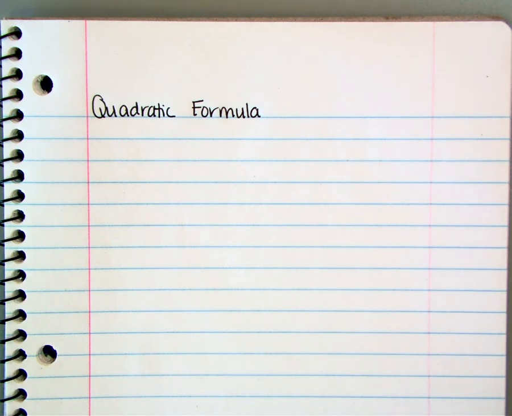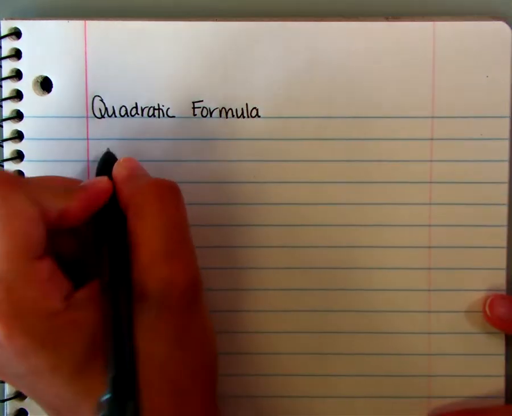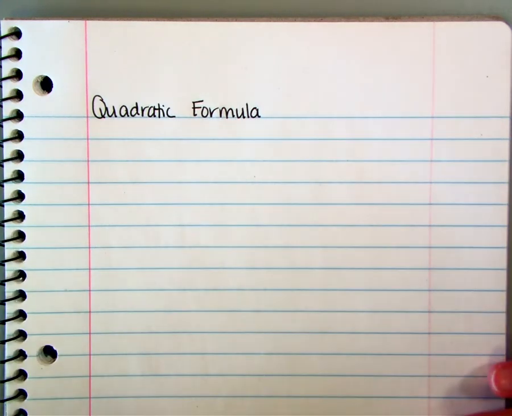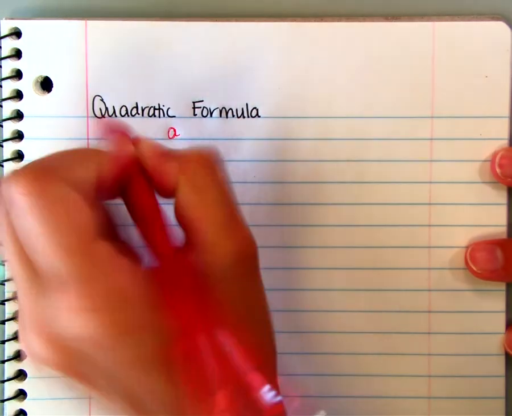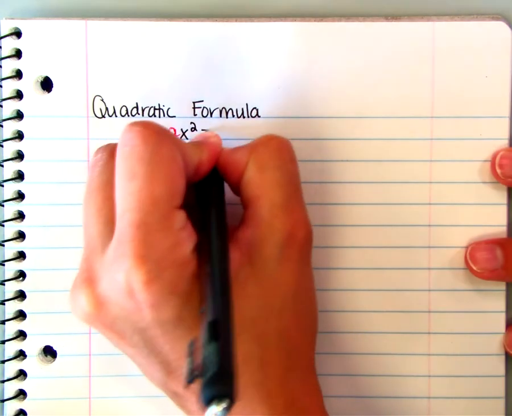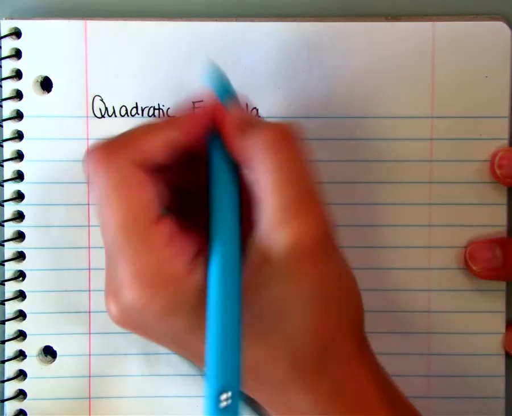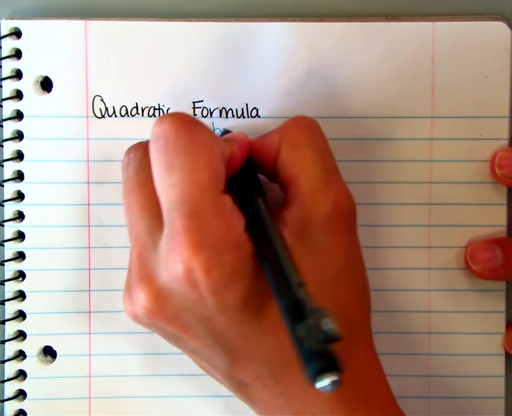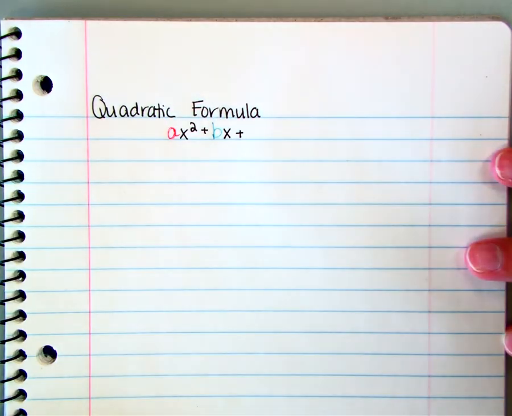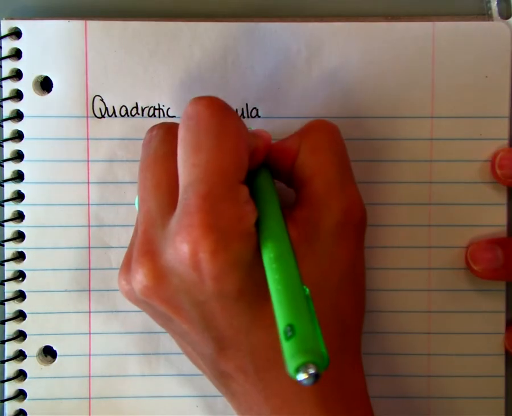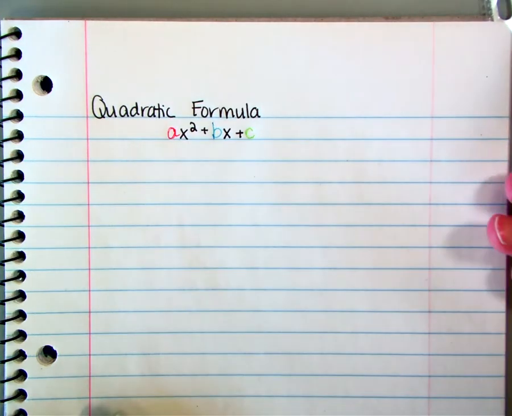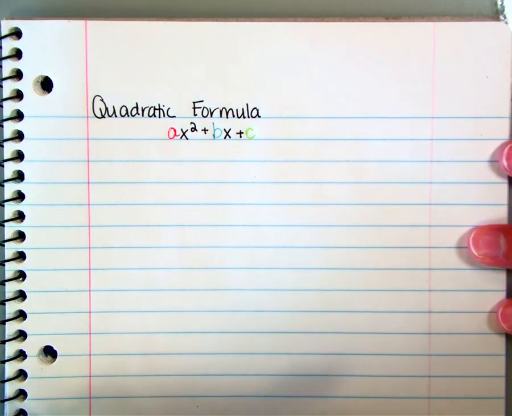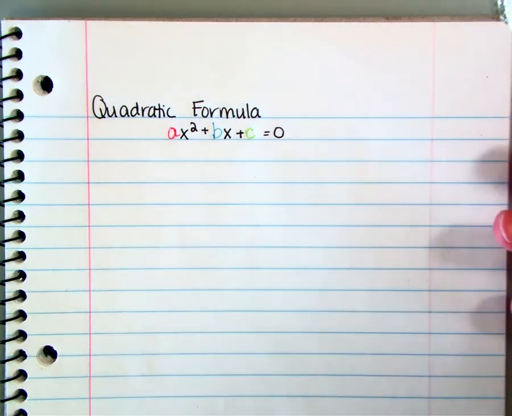So we're going to look at the quadratic formula, and before we do that, let's review why we're going to use it. When we use the quadratic formula, that helps us solve a quadratic equation, and your quadratic equation is of the form ax squared plus bx plus c. Your a, b, and c are all values, and in order to solve, it does need to be equal to 0.